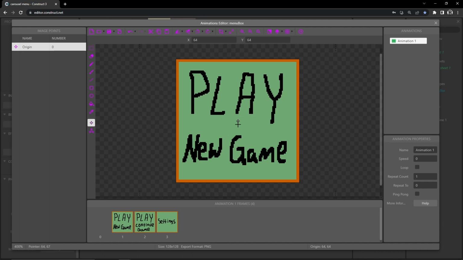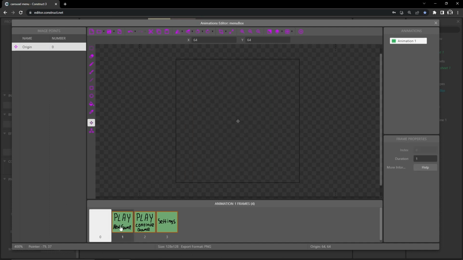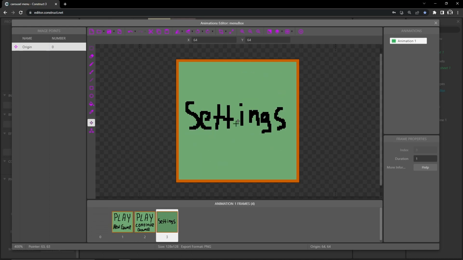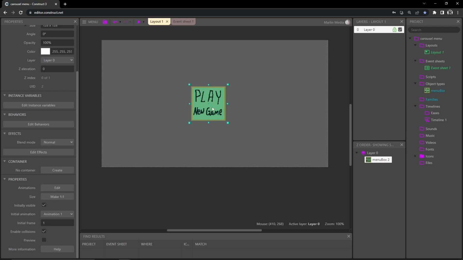So once that is in the center, come over here to the origin and right click on it and apply to whole animation. So now frame 0, 1, 2, and 3, it's in the middle of all of them. Okay, I'm going to exit out and you see it repositioned itself and now it has that little blue dot in the middle. It shows us where the origin point is and we can change the initial frame to any frame we want. So I'm going to just set it at 1 just so we can see it on screen. We're actually going to get rid of this here in a minute.